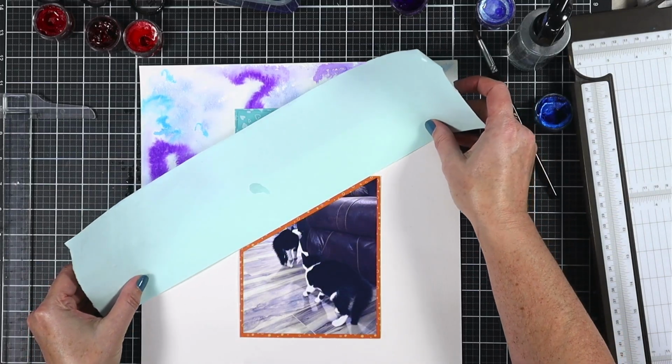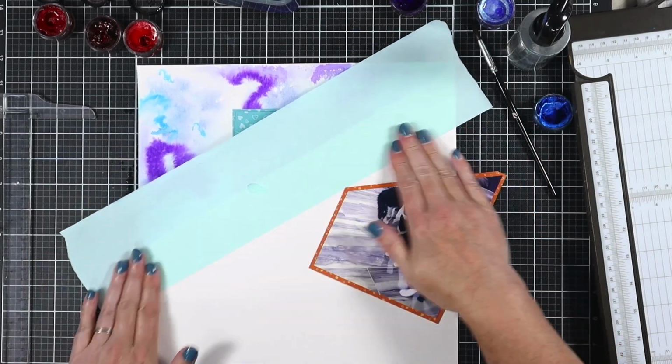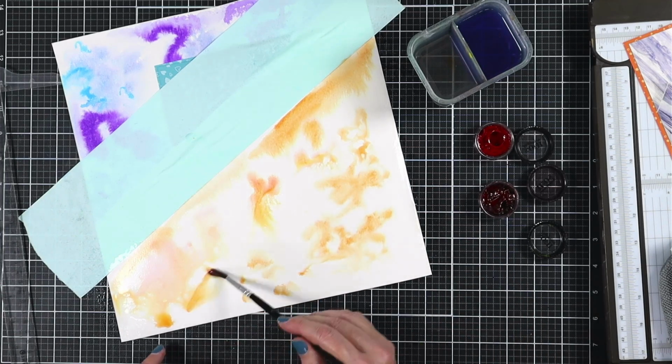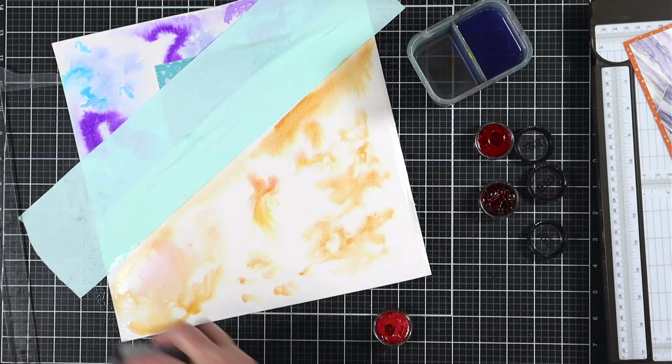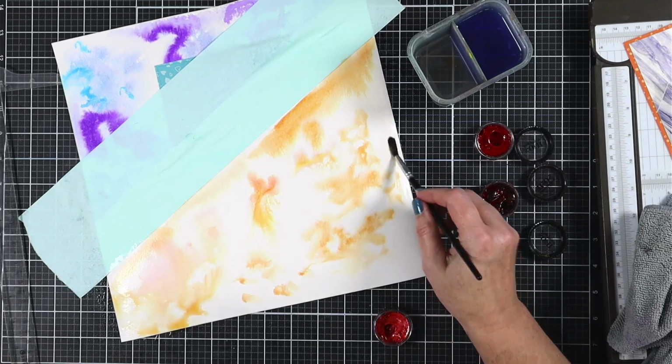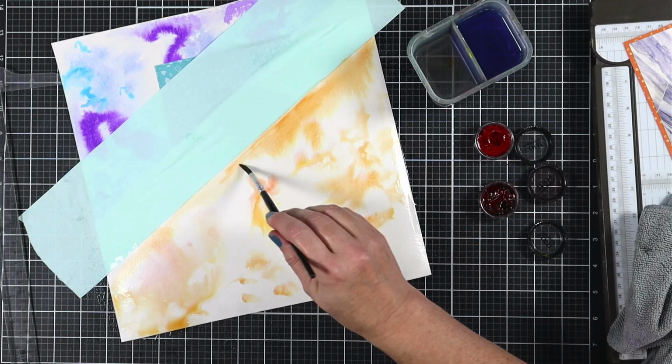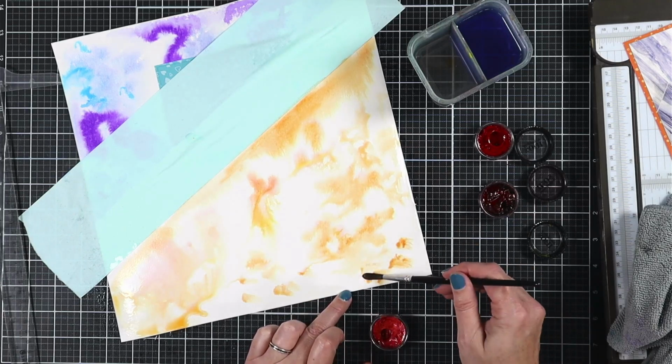In the meantime, I did glue that top photo down, and I covered it up with some extra paper so that it doesn't end up getting wet. Now you could just save that photo off to the side and do that at the very end, which probably would have been a better idea, but you just go as you do and things happen along the way.